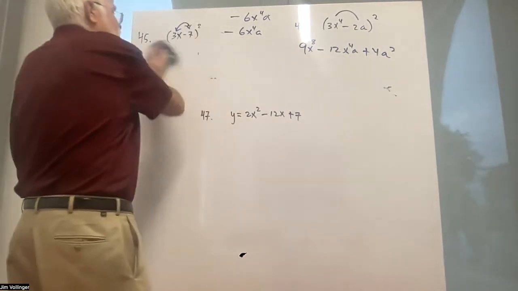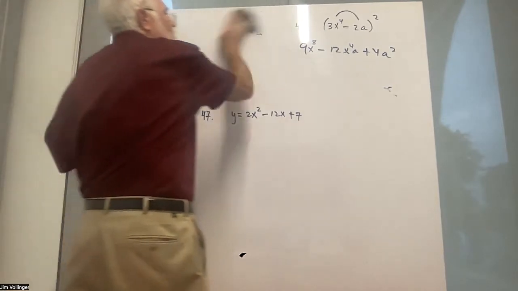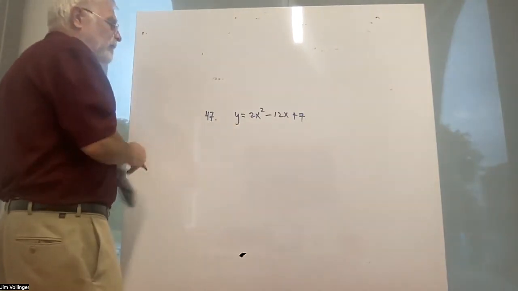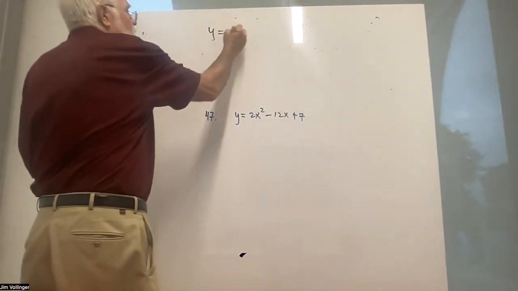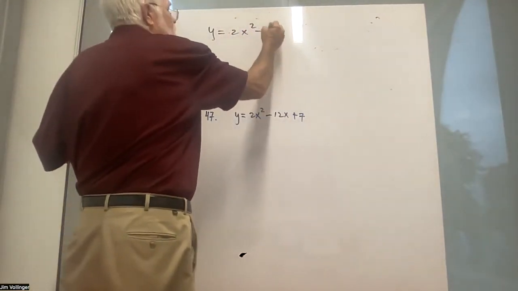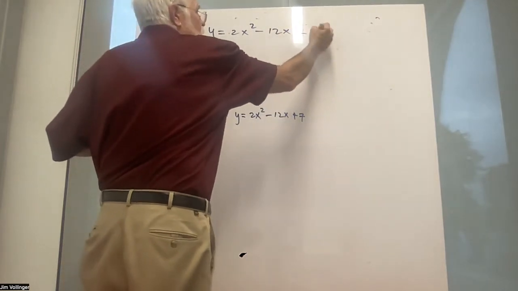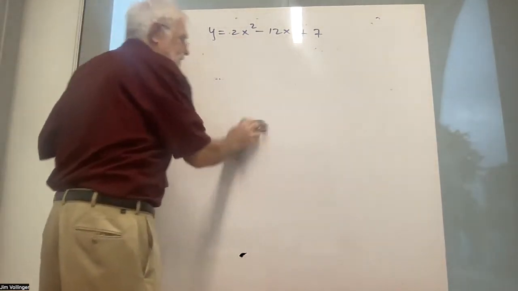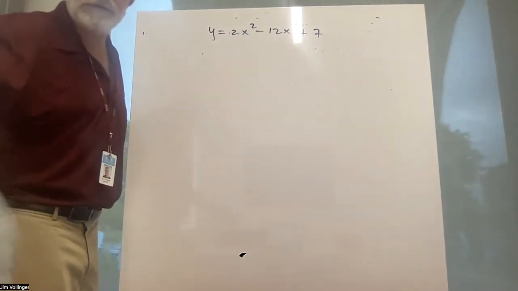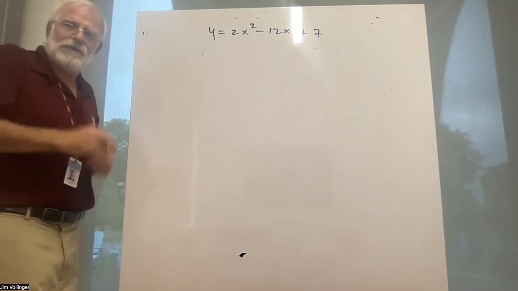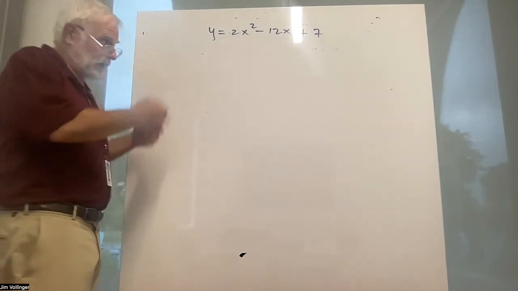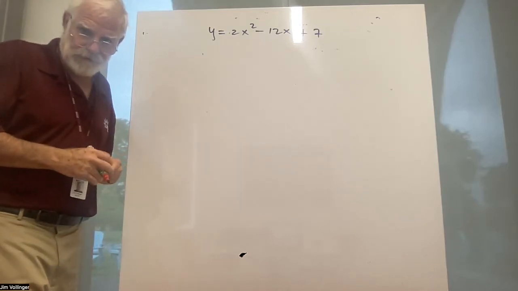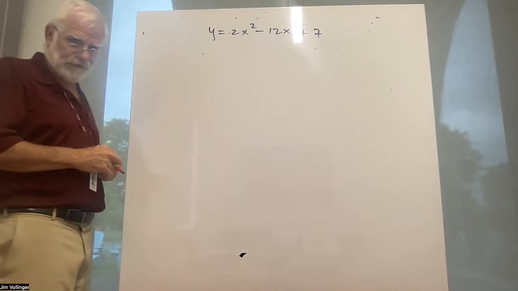All right, may have bitten off too much here. Not sure how much new material we can get in the early going here, but this is a very important topic. Y equals 2x squared minus 12x plus 7. All right, let's try to just do the mechanics and really try to develop where this all is coming from as we go through the semester. This is a very important calculation, and so we want to give it a lot of attention.